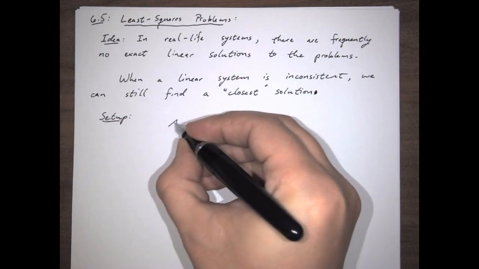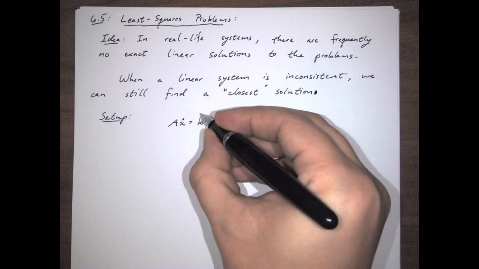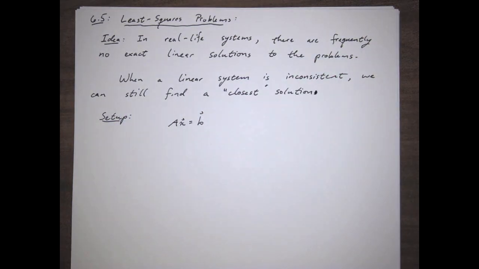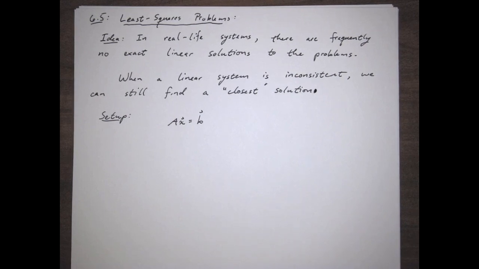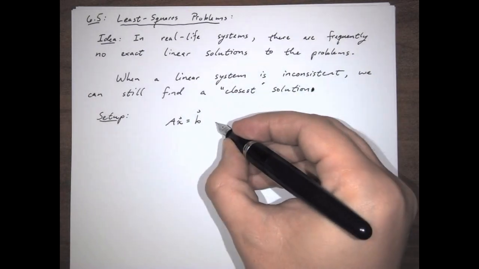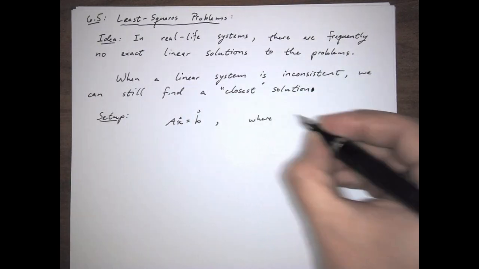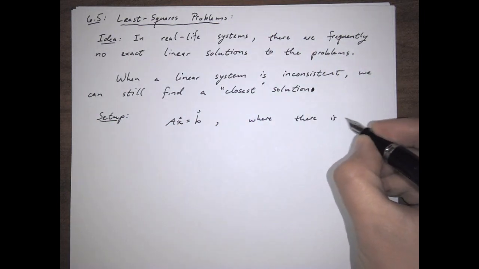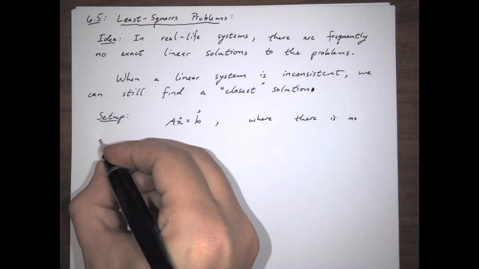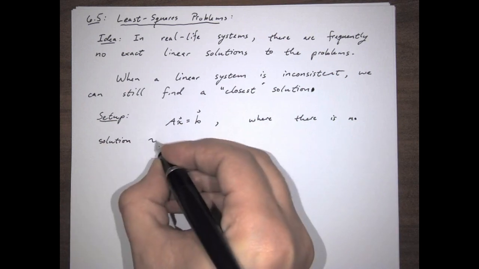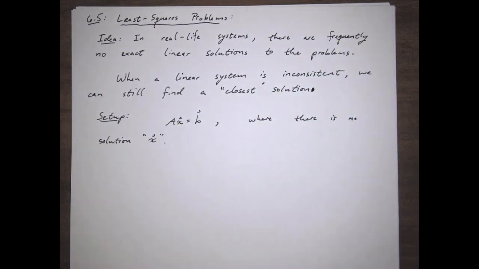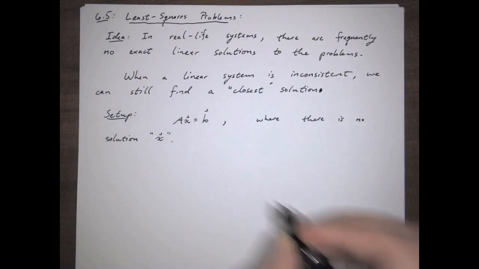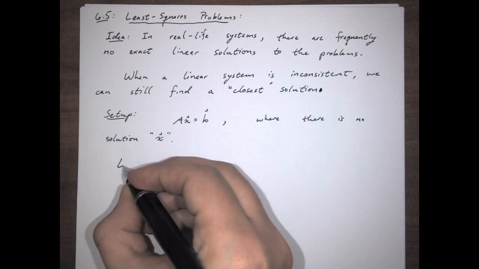What we're going to have is Ax = b. Now this is the most classic setup we've had in this class, so this is just regular linear algebra looking stuff. Here's the catch though. There is no solution x. Okay, well, seems like then, case closed, nothing we can do here. Wrong.